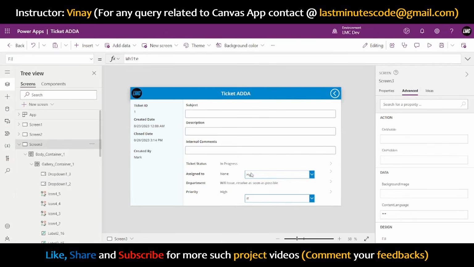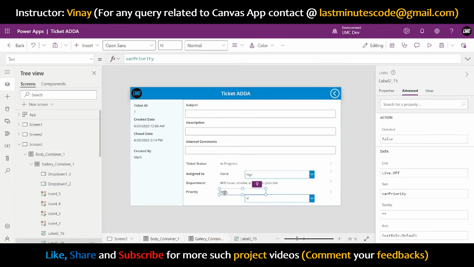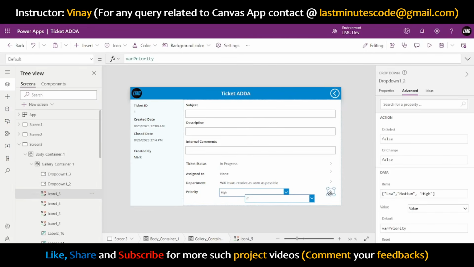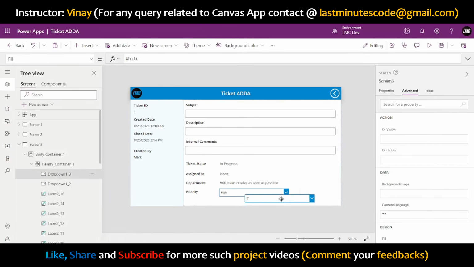See, high, that is why I was confused why it is not changing to high. If I change it to medium, see, medium. So the default should be where priority. Whatever the priority, see up here, high was there, right? So high is coming up here. So I'll put this drop down here and remove this. I don't need this.